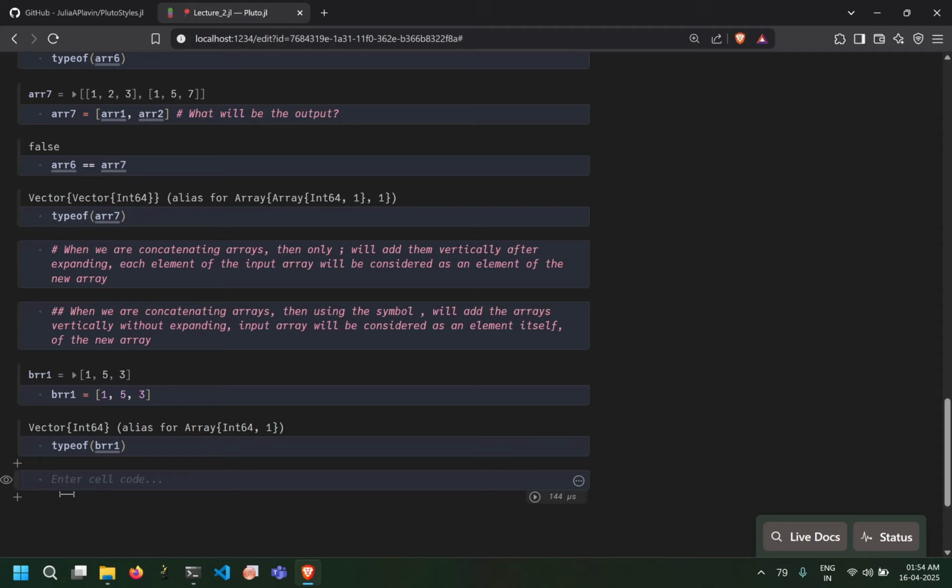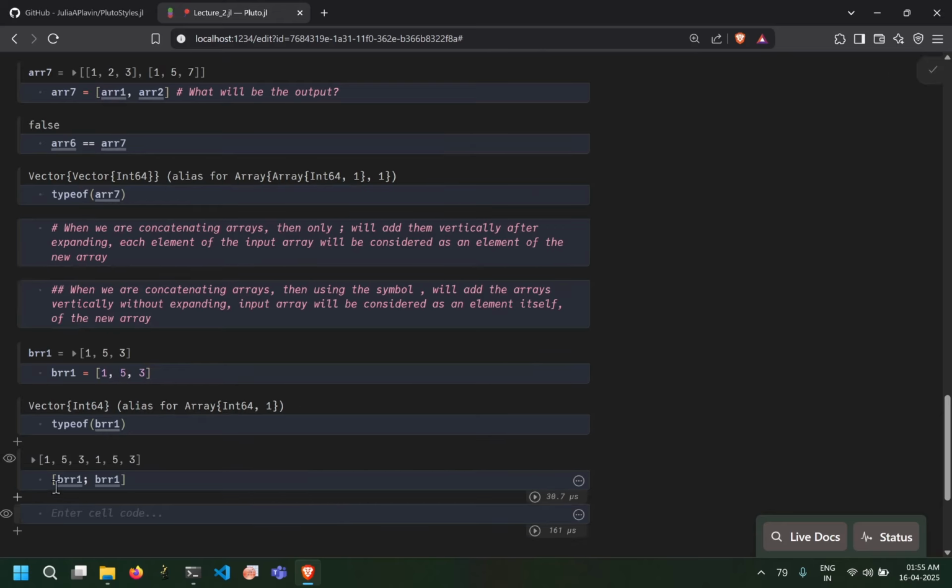So we can use this single vector to concatenate itself to itself. For example, we can do BR1, BR1, and use the semicolon symbol to concatenate them. And remember, when you are using the semicolon, all the elements, which are 1, 5, and 3, will be treated as separate elements for the new array.